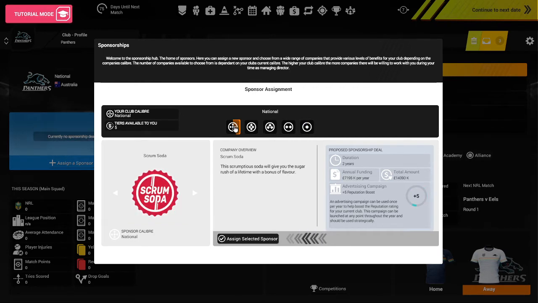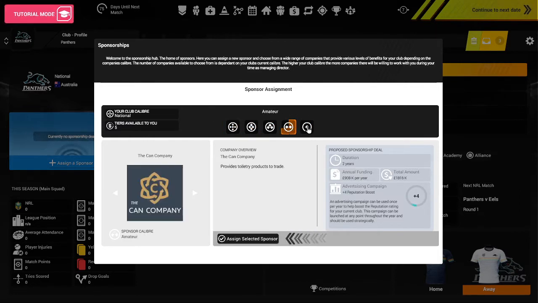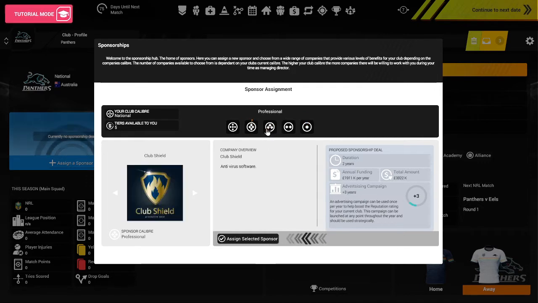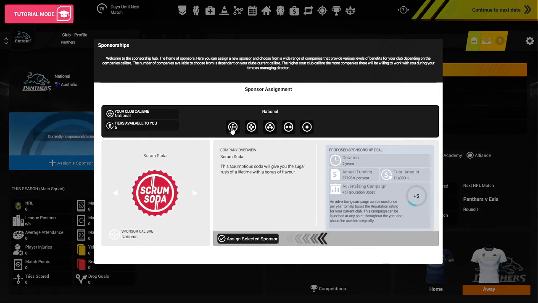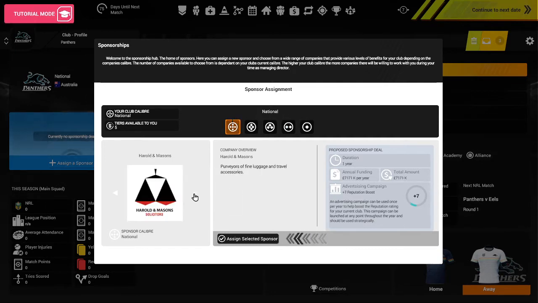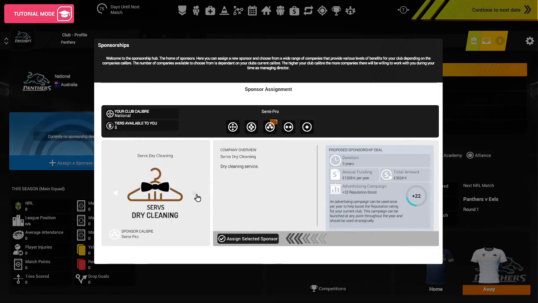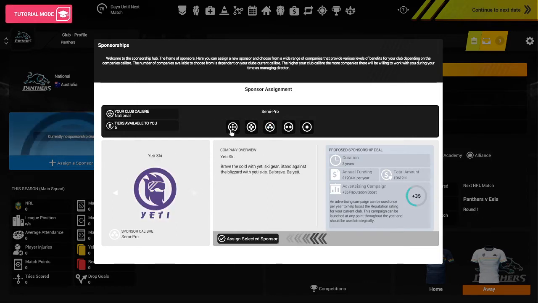Okay, I see. So this one means that more clubs want to work with us. This one means less clubs will work with us. Not this one, maybe this one. I'm looking at one of these. Let's go. Oh, I see. Wait, so, okay, I think this is a difficulty. Let's just go seven. Okay, so they're all the same.